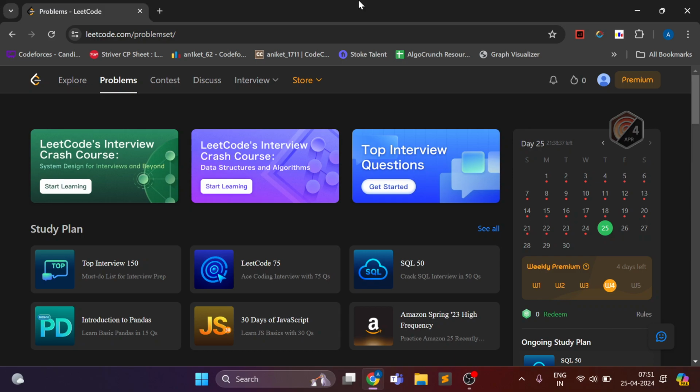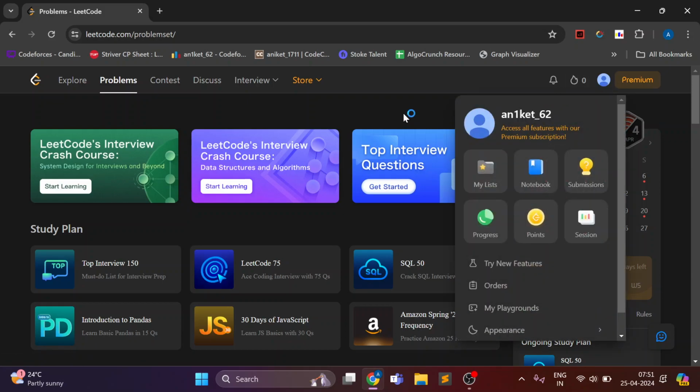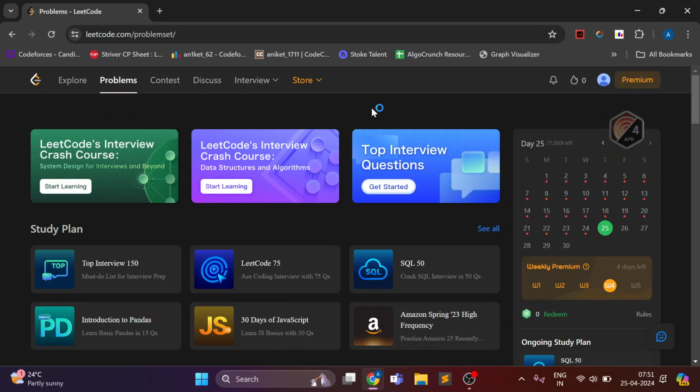So today what I have decided is we'll try to solve this daily challenge in front of you. Means I will solve it and also record myself, and so basically it will help you understand my approach and how I solved it. I never took this daily challenge seriously. I barely solved them, but a lot of people solve this to maintain consistency. So I thought let's just make videos of these daily challenges.